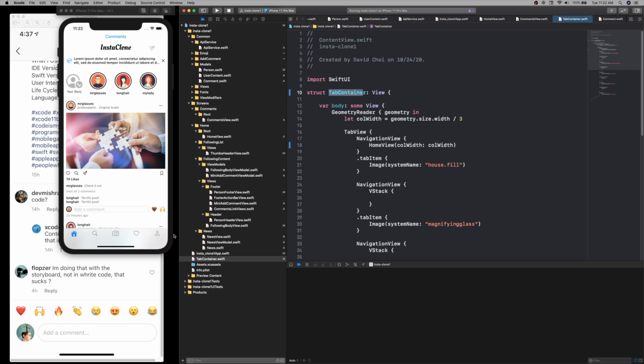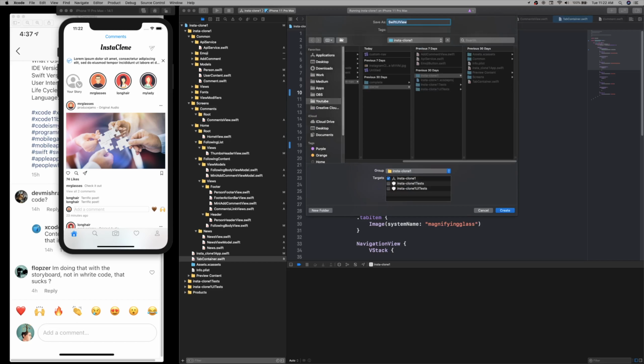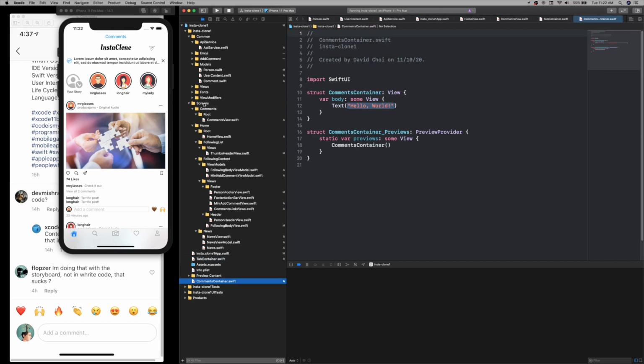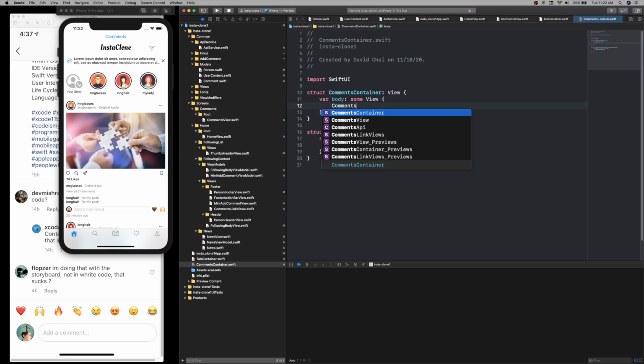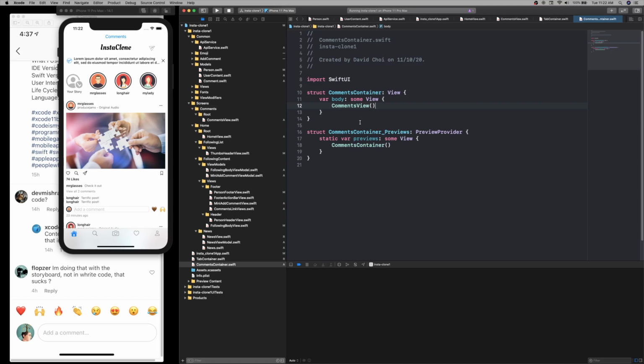We're going to have the tabs container for all the tab related screens, and now we're going to have a comments container. So I'm going to bring this close together. And this guy is not going to do any styling. It's just going to be the root parent for the main view, which is going to be this guy, the comments view. So I'm just going to make sure this compiles.